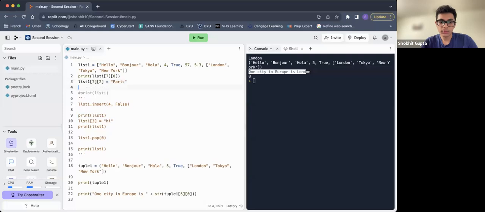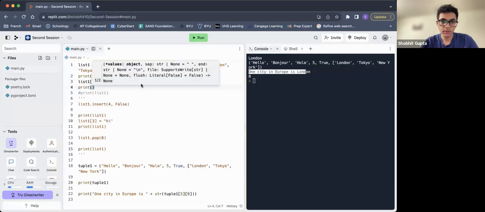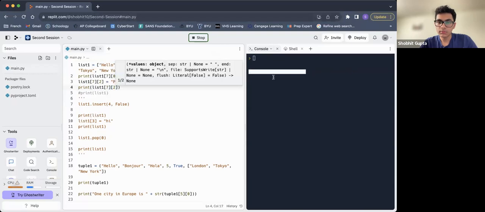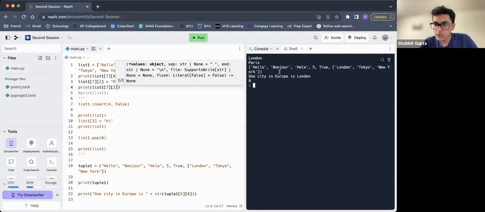Then we print out list 1. So print, and then we could do list 1, and we print out the value of list 1 up there. So 7, then 2. It changes it to Paris right here. So that's how you change lists within a list.